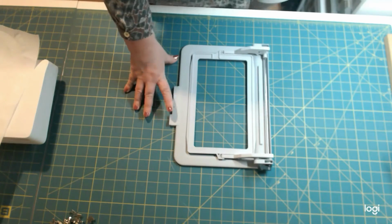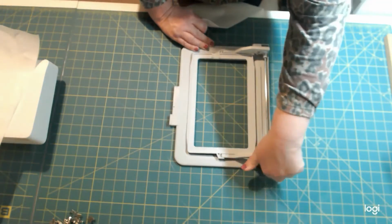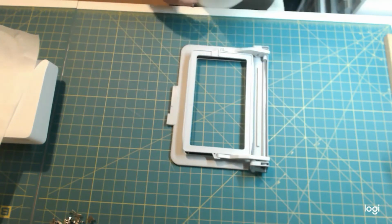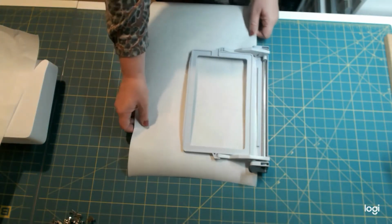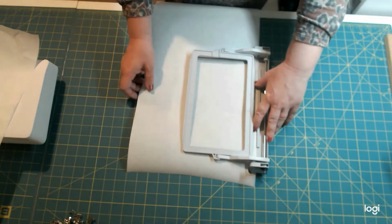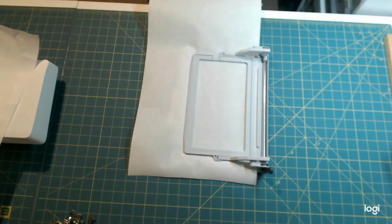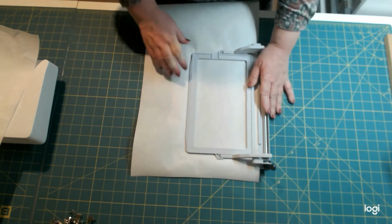So this is the bit that fits onto the arm of your machine. You have a lever at the front here which opens it up, it's hinged, and your stabilizer goes in like that, and there's like a stop at this side. So if you just get it pushed in, pull that lever up, firmly shut it, and that is it hooped. That's it. No more complicated than that.